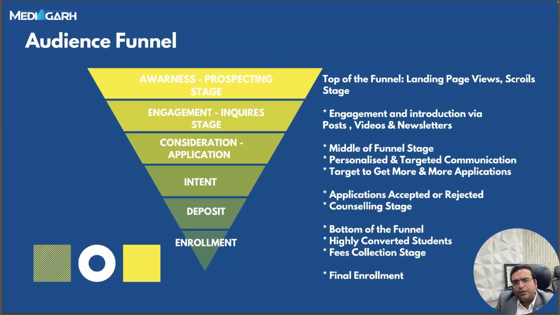Now let's look at the audience funnel first. At the top of the funnel, whenever a lead is coming from, let's say, any ad, Facebook ad or Google ad, they will come and visit the landing page. That is the scrolling stage, and they will just view your landing page. Now a few of them will go to the inquiry stage, where they will fill your lead form.